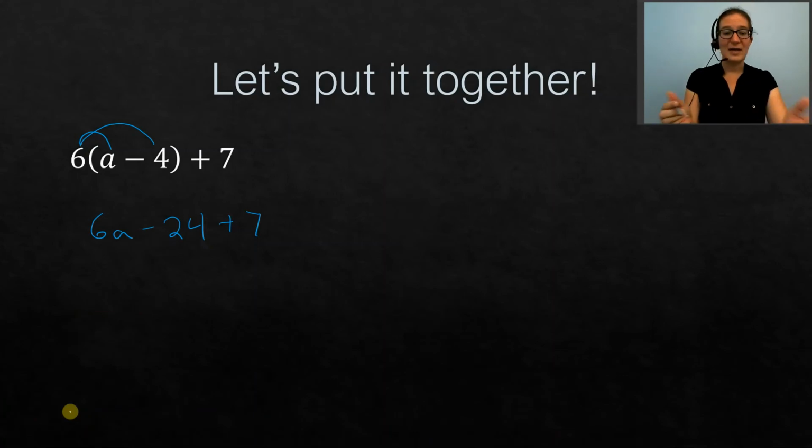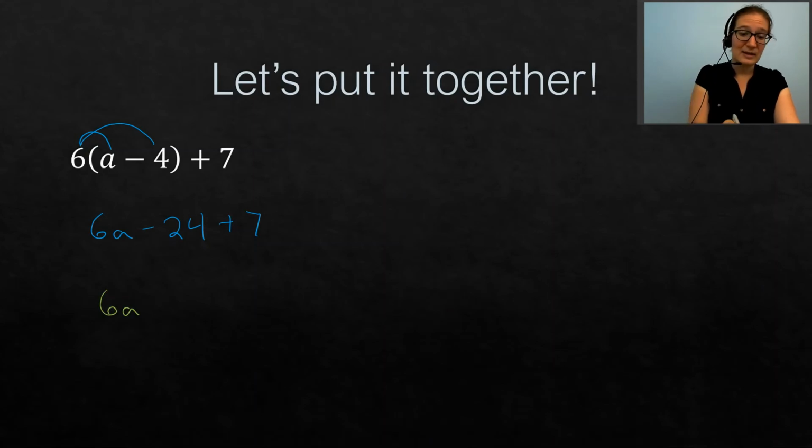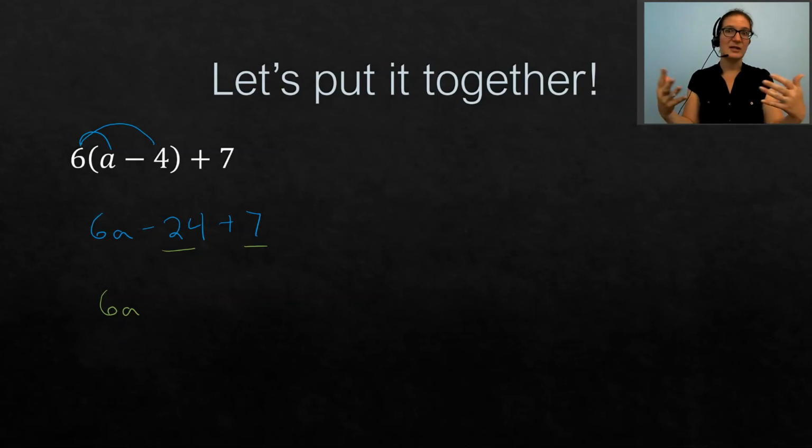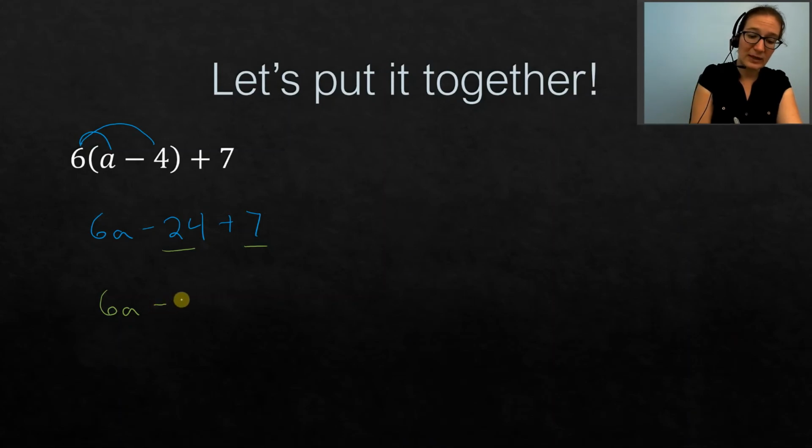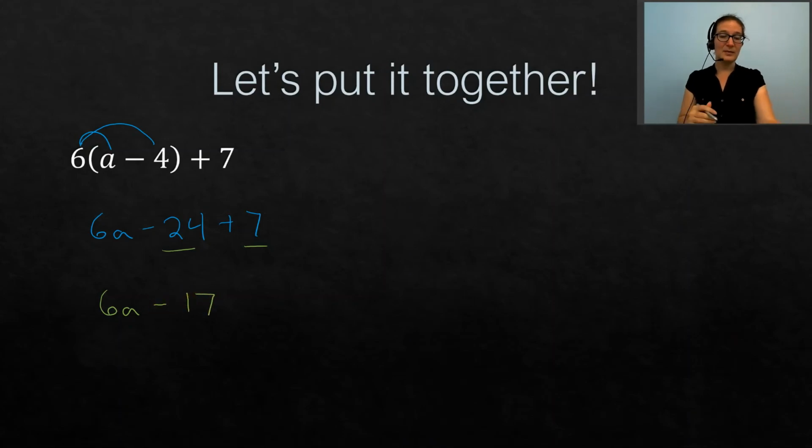So that's what we're going to do in the next step, because again, we're looking for those like terms that I want to take care of if I can. So I don't have any like terms to go with the 6a, so I'm just going to rewrite the 6a. But the negative 24 and the 7 are just numbers, and numbers are always like terms. Constants will always be like terms with each other. So negative 24 plus 7 will give me negative 17. And you can see we have a much smaller, simpler phrase now than what we started with. And that would be an easier problem to solve than if we started up here at the top, right? That's bigger and more complicated and looks harder, right? So we simplify first, and then we move on to do other things like solving or graphing and things like that. So let's do another example.